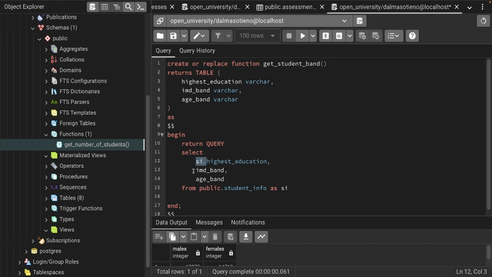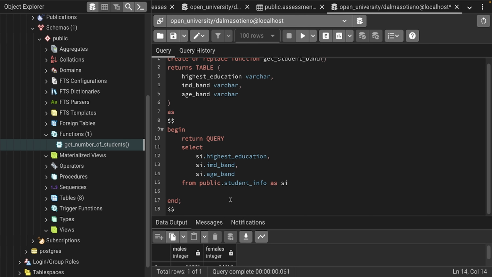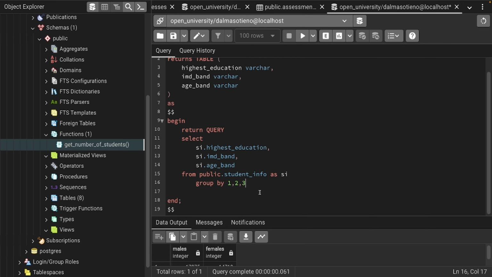So si.highest_education, si.imd_band, si.age_band. And I want unique values. I could use distinct, but let me use group by. So group by column 1, column 2, and column 3. And we have the end here.